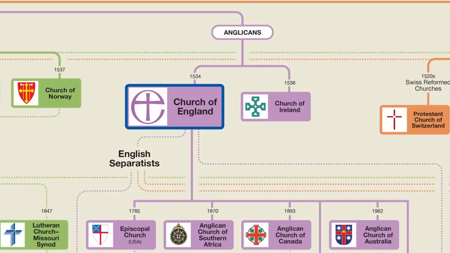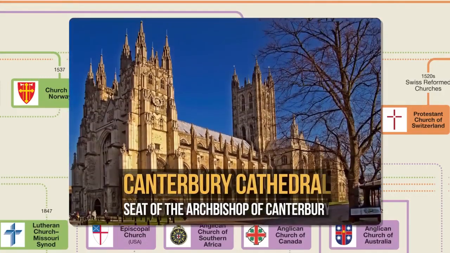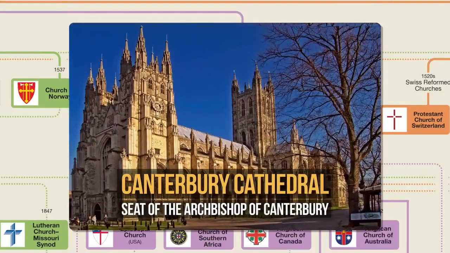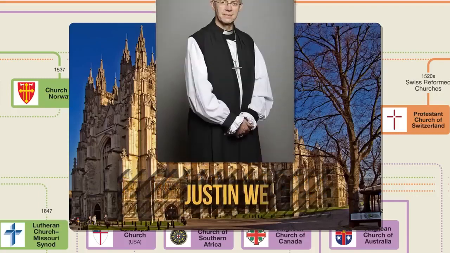Now again, I want to point out that it's not as if all the Catholic churches in England were simply shut down in 1534 or that new Anglican ones were established. Not at all. The same churches and the same priests actually just continued on as usual. The only difference was that they no longer reported to the Pope. For a long time, the most senior Catholic bishop in England had been the Archbishop of Canterbury. Therefore, when the Church of England broke away from Rome, the Archbishop of Canterbury became the new spiritual leader of the church. Currently, that person is Justin Welby.